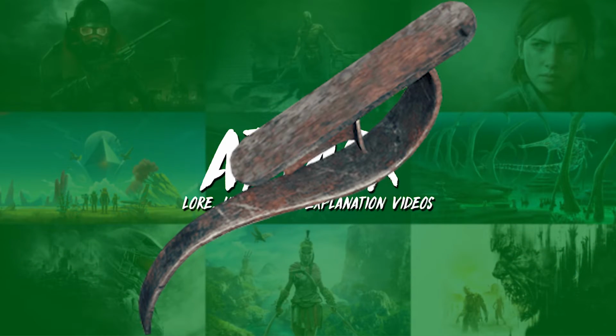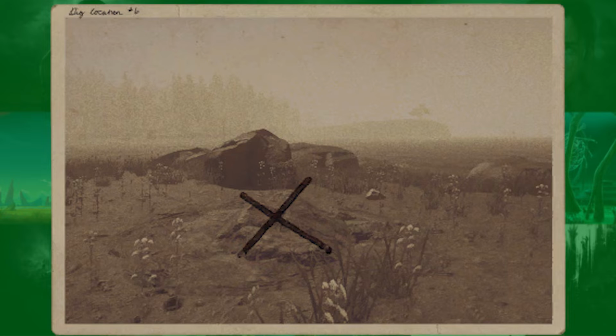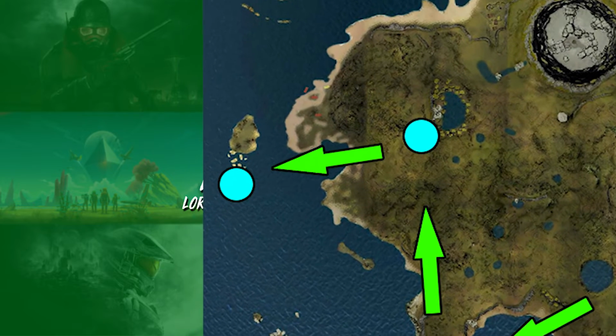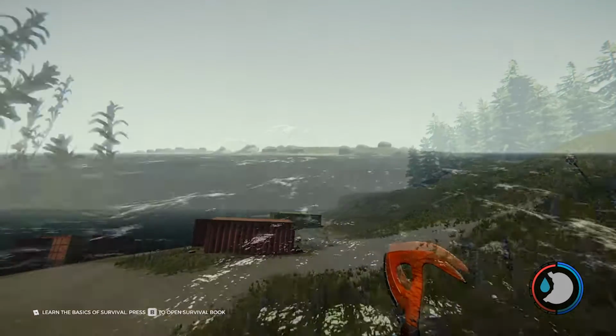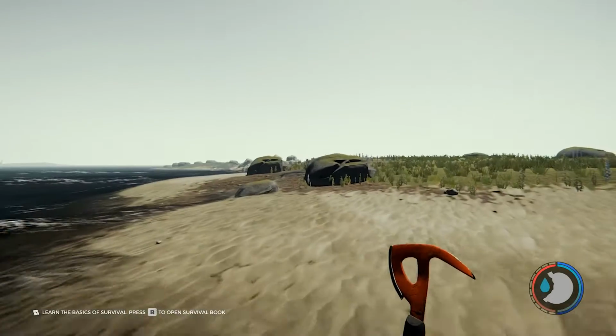Gun part 6 is the spring and the second part of the trigger mechanism. It can be discovered if you travel to the southernmost of the two islands near the shipping containers along the peninsula's coastline. Be aware that while swimming to the island, the water is shark infested, so it is probably best to construct a boat before taking the journey.